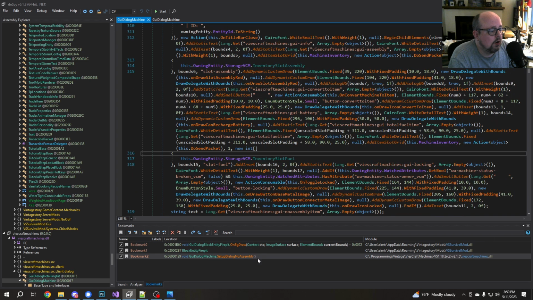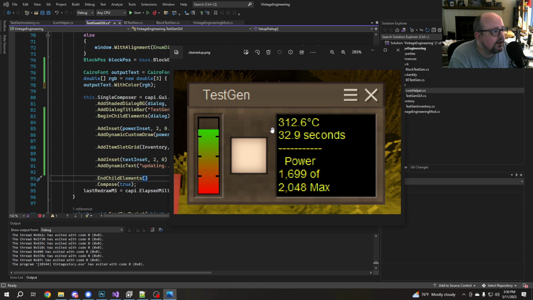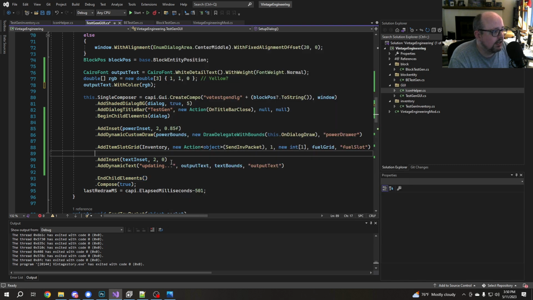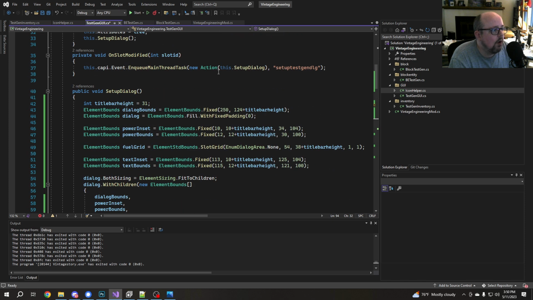So, I wanted an example for my test machine or my test generator to be very, very simple. And I hope I accomplished that for you guys. I hope by looking at this, you can see it is really, really straightforward. Once you know how the coordinate system works, everything is based on the top left corner. Everything is offset from that. All of your bounds are offset from that.